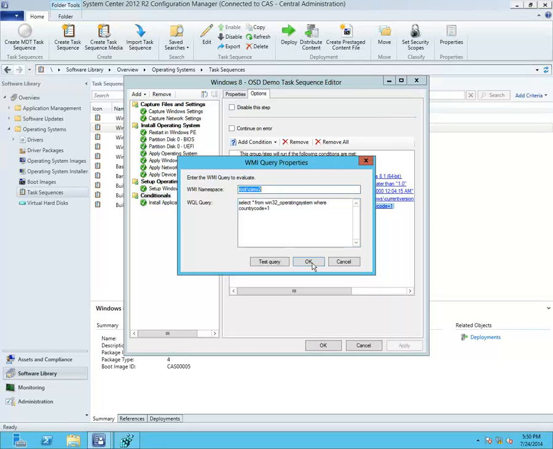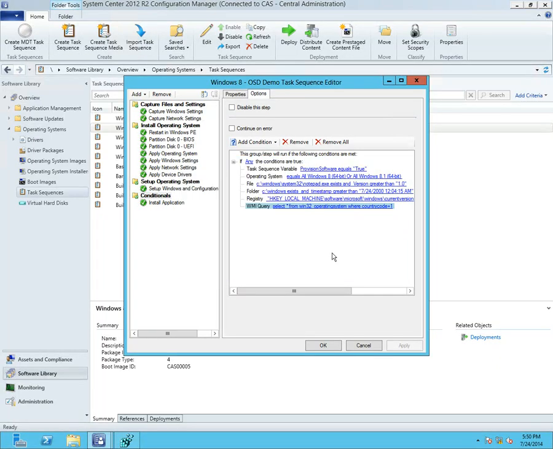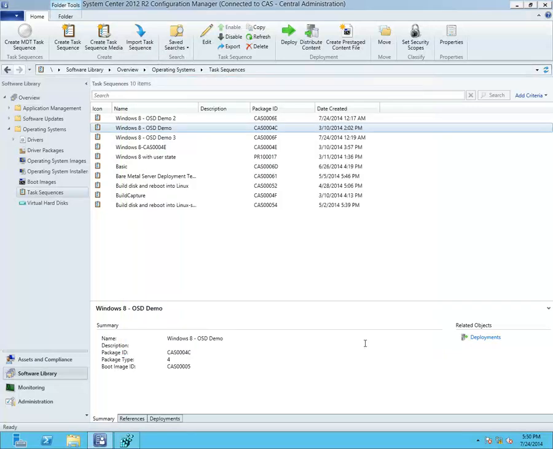So let me show this to you in the log. For sake of time, I've gone ahead and positioned the task sequence where these conditions have already evaluated, basically the end of the imaging process, and want to show you what it looks like in the log. But it takes a while, obviously, to image the system. So I went ahead and saved off the checkpoint of the system when it was in that state. So let me go ahead and pull that system back in. All right, so we've got it back.